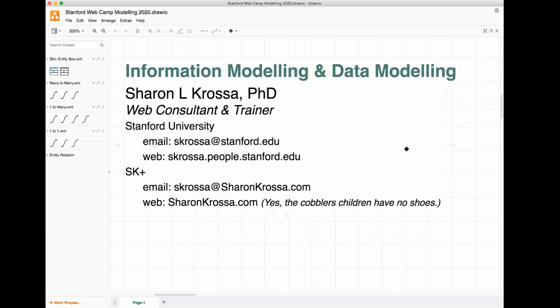So what we're going to be doing, I'm going to start out with a couple of definitions. Information architecture is something that lots of people use, and they often mean something different by it. How I'm using the term is it's about organizing and presenting your information to convey what you intend to convey to your visitors.